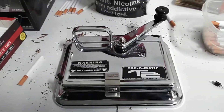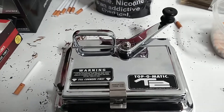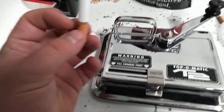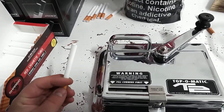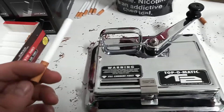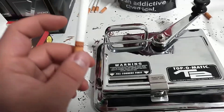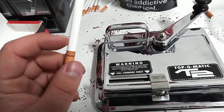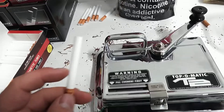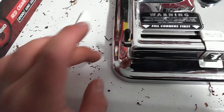I've been having a problem with this machine, and at first, being new to the roll-your-own thing, I was thinking it was something I was doing. What would happen — and it was kind of an intermittent problem — is I would get 3, 4, 5, maybe even 10 good cigarettes, and then 2 or 3 bad ones where above the filter you'd get about a half inch with no tobacco. The tobacco would stop right about here, fill up the rest of the tube, and what was left would spill out right here.